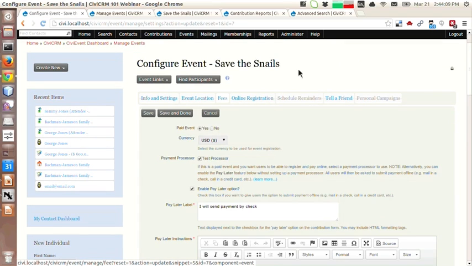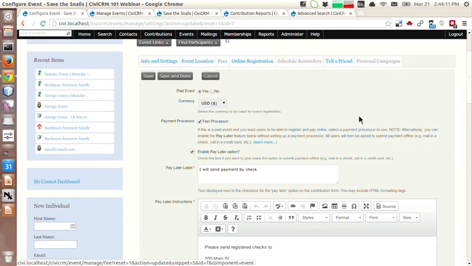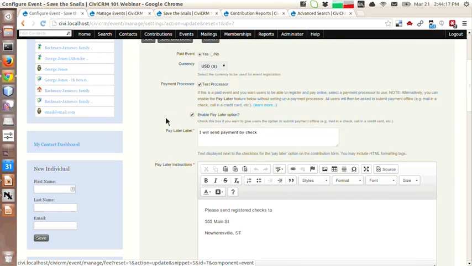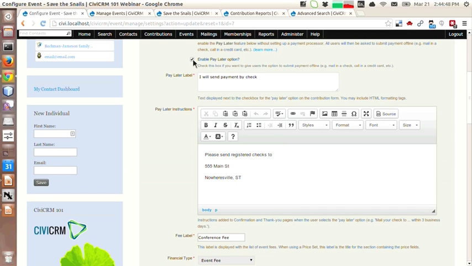That's the location. Of course, fees are very important. Of course, you can do free events like volunteering or just something that's open. Of course, you can configure Civi to use different currencies. Here again is your payment processor. So you have multiple payment processors installed. I don't have a real one installed, but Authorize.net and PayPal are the two most common payment processors. You have them both and choose which one will be used per event. You can allow people to pay later.